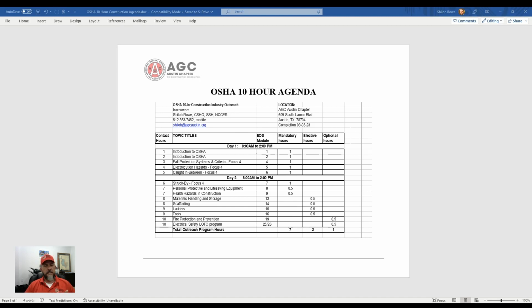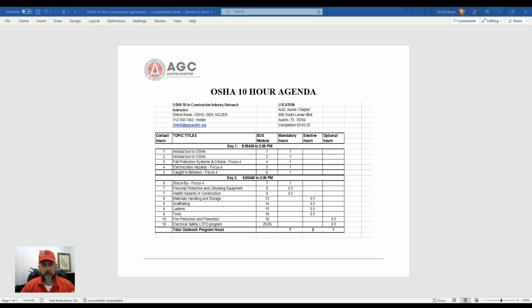I want to talk for just a minute. We're going to talk about OSHA 10. What are you covering? What are you going over when you're doing your OSHA 10? Why have an OSHA 10? OSHA 10 is awareness training for your employees out in the field. You want folks to be able to stop for just a minute and think, hey, I remember something about this. I need to stop and think about it. I need to get more information before I proceed.